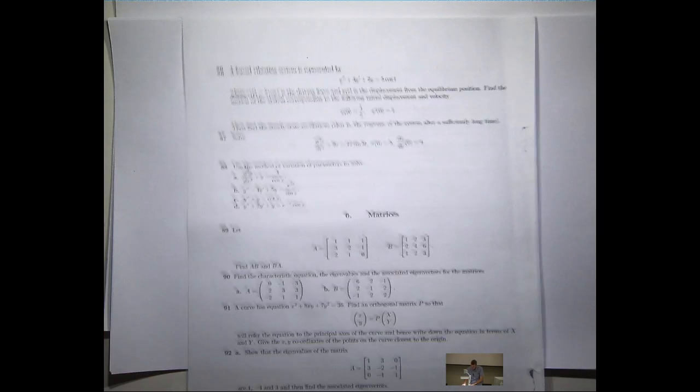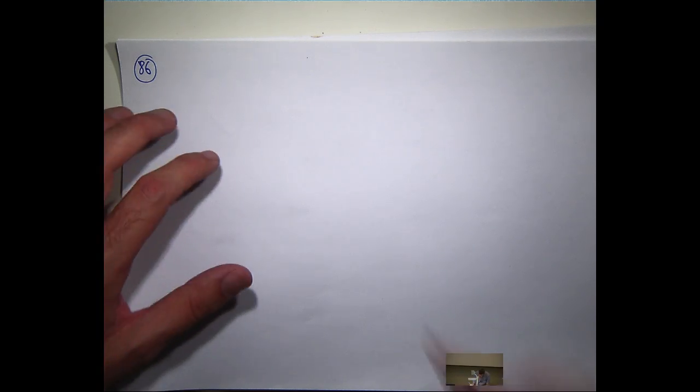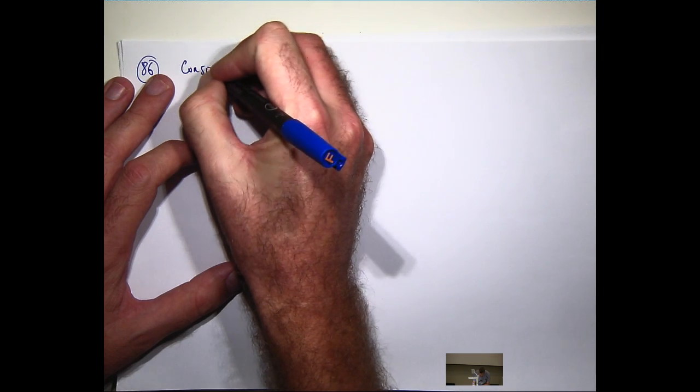So how do we actually solve this problem? Well, we have seen these kinds of problems in first year, although we weren't given too much modelling information. So let's have a look. This is 86. Let's have a look at how we solve it. In this particular example, I'm going to solve it using the method of undetermined coefficients, which is just like you would have seen in first year. So it's not a huge leap from Math 1231 to solving this problem. When we do the next problem, variation of parameters, that's a bit more of a leap.